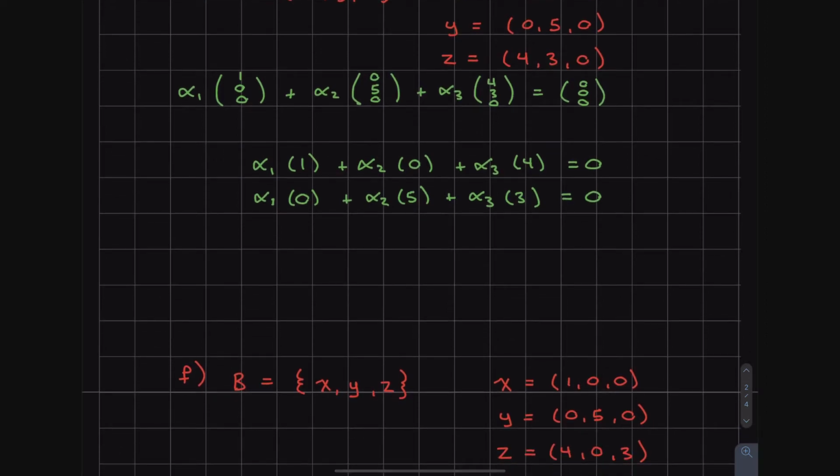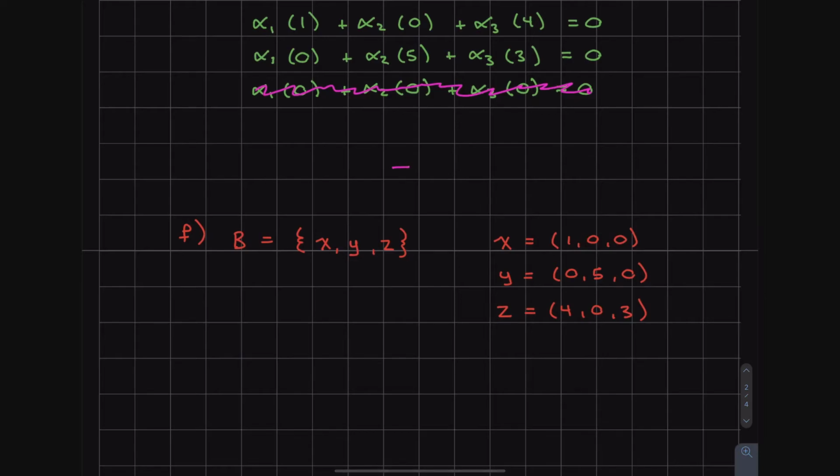But if we expand it out, we get alpha 1 times 0 plus alpha 2 times 0 plus alpha 3 times 0 is equal to 0. So even though we have that third equation, this third equation is useless. In this case, which is kind of funny, let's go to pink. This equation means nothing. We're basically left with 2 equations, but 3 unknowns. So it's the same as before, where we have infinite solutions. And if we have infinite solutions, therefore our set is linearly dependent.